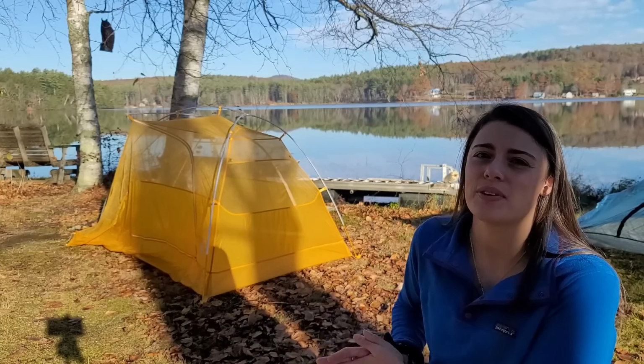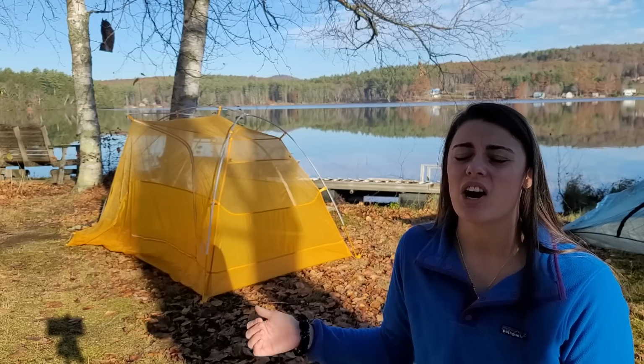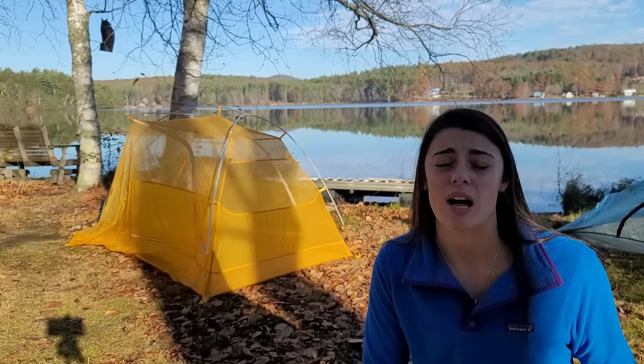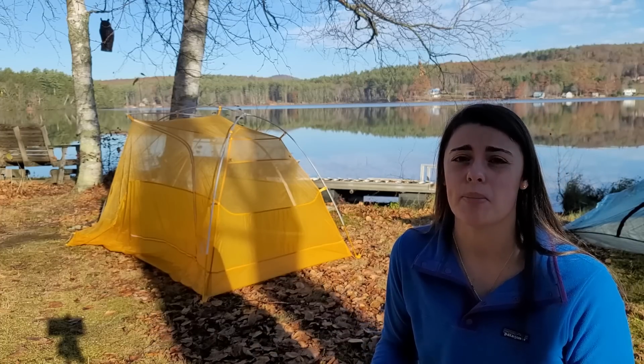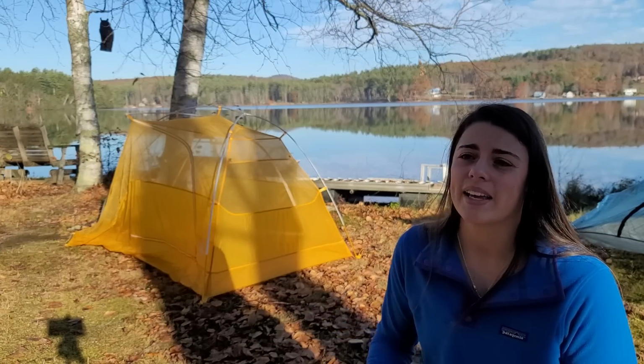From having this for only a week or two, I've set it up in my yard and inside my house, and I can already set this up faster than I do with my duplex, which I have a lot more experience with. So this setup is super fast, and I'm really pleased about it. It's a perfect pitch every single time. So even on the tent platforms, I can get a perfect pitch.